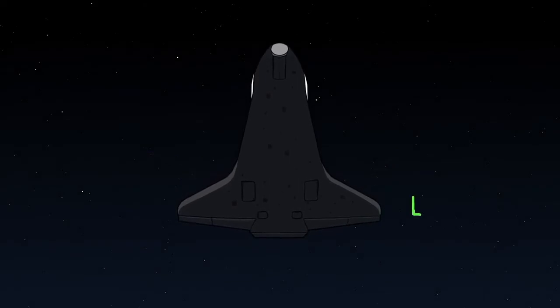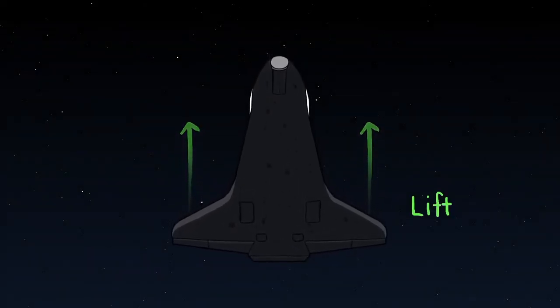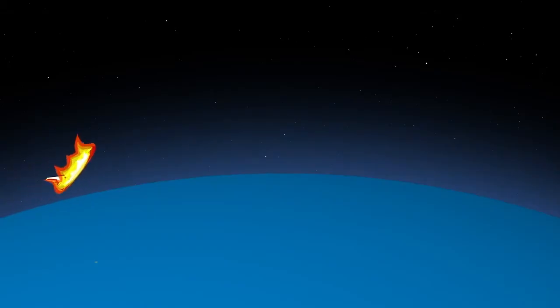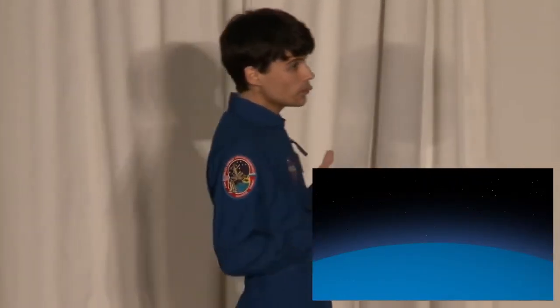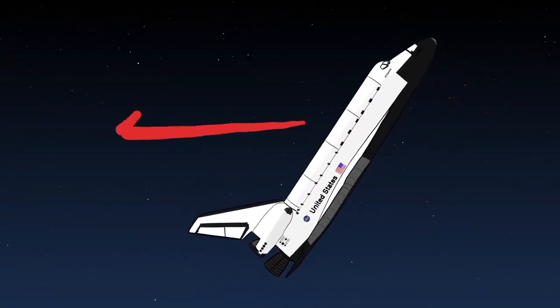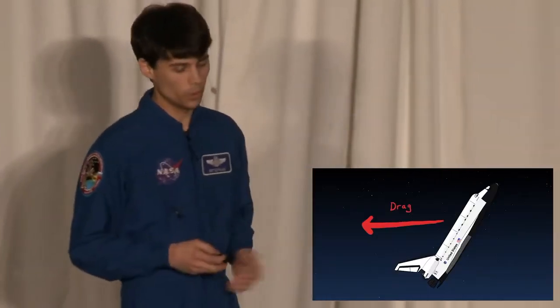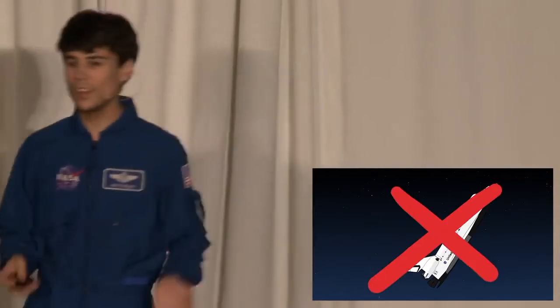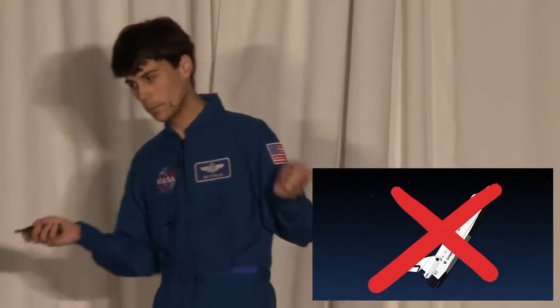And wings generate lift. And as we get into denser air, they generate so much lift that we're actually going to start to go back up and skip off the atmosphere. This is kind of bad. We really want to keep going down. So we could just pitch up. That would create more drag and less lift. But we risk overheating, overstressing, or just outright losing control of the orbiter. So we can't change our angle of attack, which means we can't change how much lift we generate.